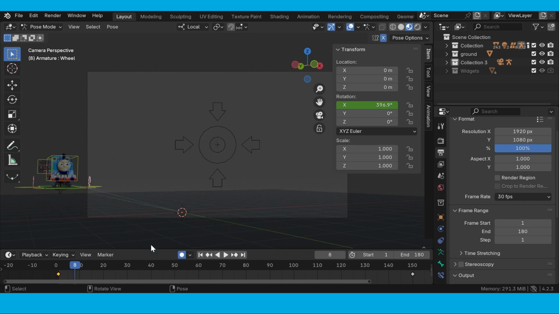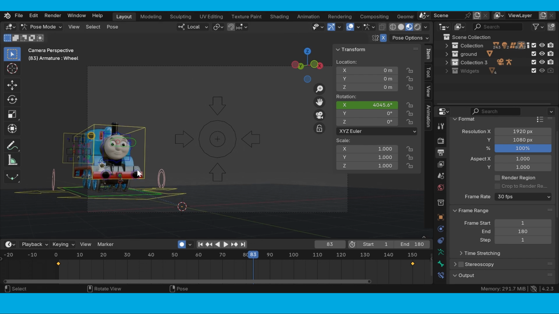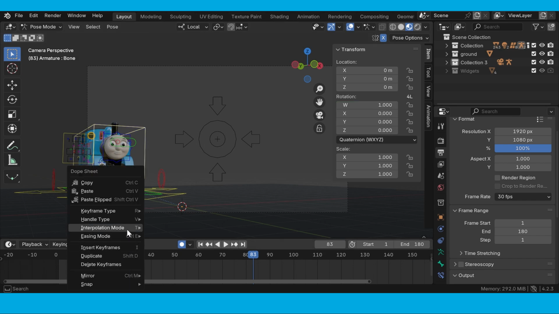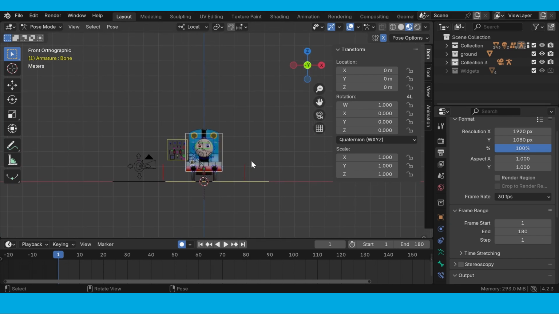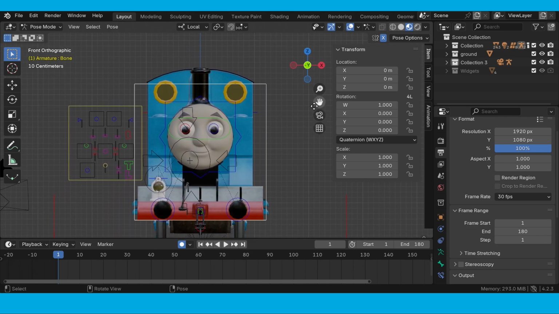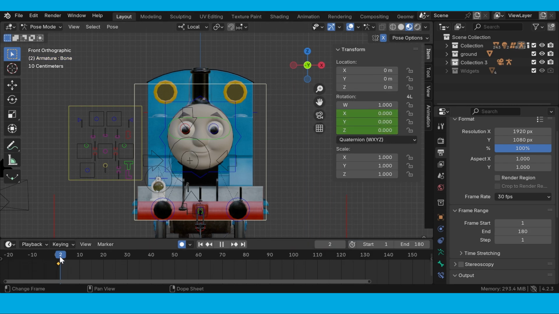Let's do some other stuff, like his whole body shaking while he's moving along the track. Now I just use bevel for this, so go to the little circle with all these, go to the -X, and let's do some animations on here. Insert keyframe, and make sure it's on 0, and then move the timeline up to 10 seconds.